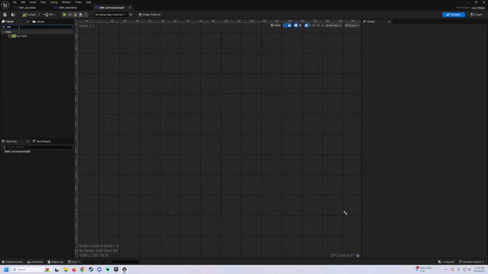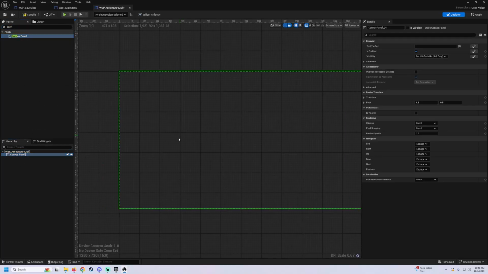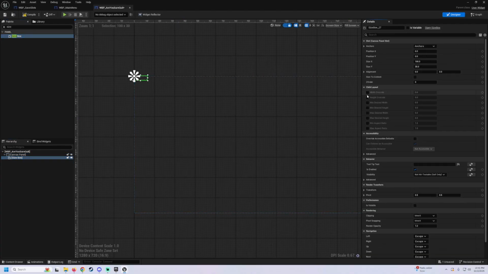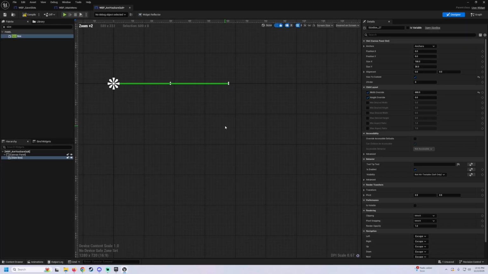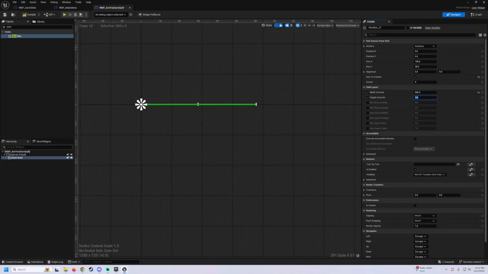We're gonna grab a canvas panel, pull this guy down, and then we're gonna grab a size box, pull this guy on here, and then we're gonna do a width and height override. I'm gonna make mine, let's say 600. Size the content on that. Be sure to size the content, otherwise the width and height doesn't work. So I'm also just gonna do desired on screen, and then height we'll just do 200, like that.